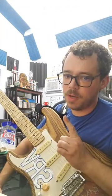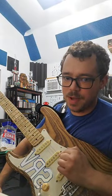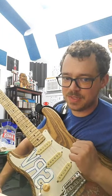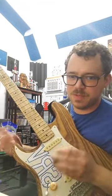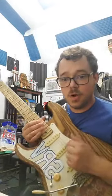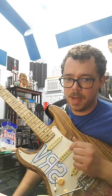I may actually take this guitar apart because the middle pickup route does not really like where this pickguard has it placed. It's pushed a little bit and angled, so I may have to route a little bit more in here, but that's fine because the original Lenny guitar had the middle pickup position routed for a humbucker anyway.